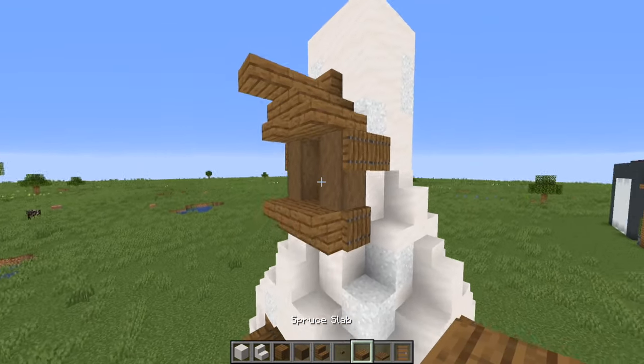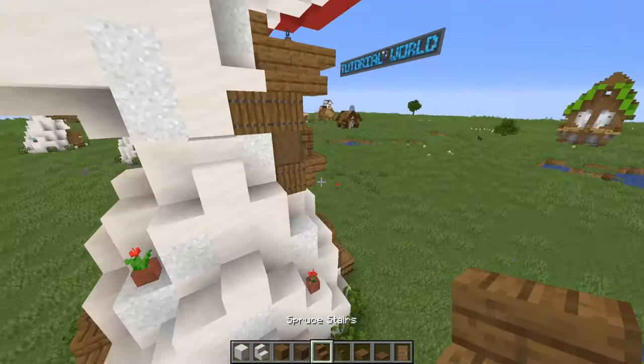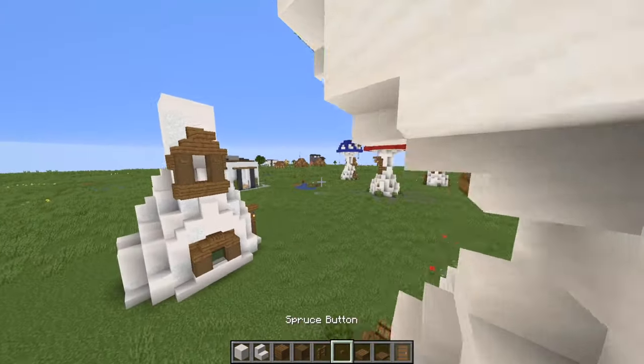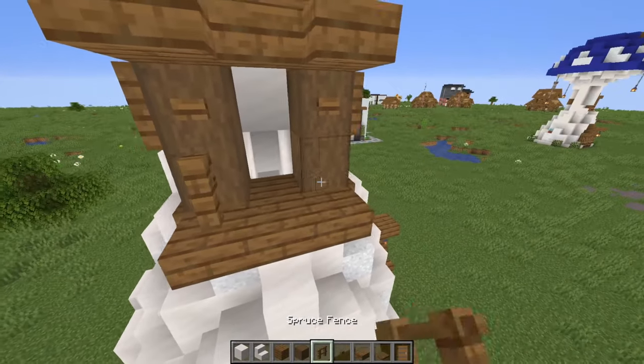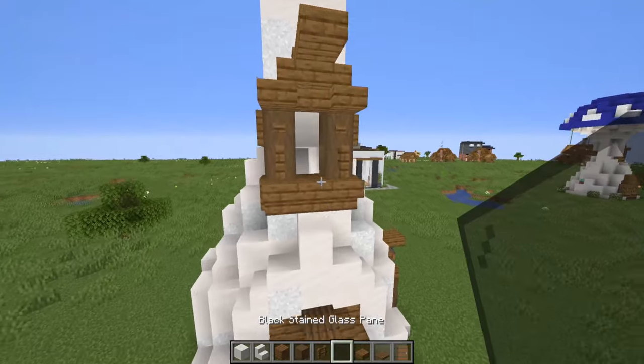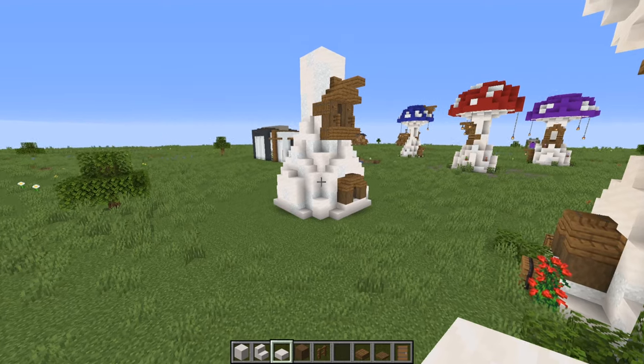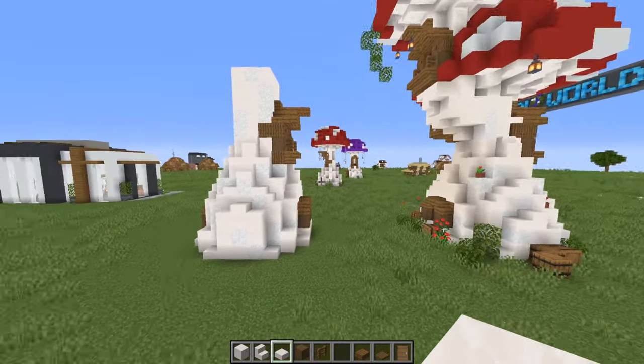And kind of put that like that. There we go. The buttons on the front. And we will grab some fences as well, just like so. And then if you want to go ahead, you can add in your black stained glass right here as well, like so. All right, so before we move on to any other parts of the mushroom, we're going to start by just randomizing this bottom.